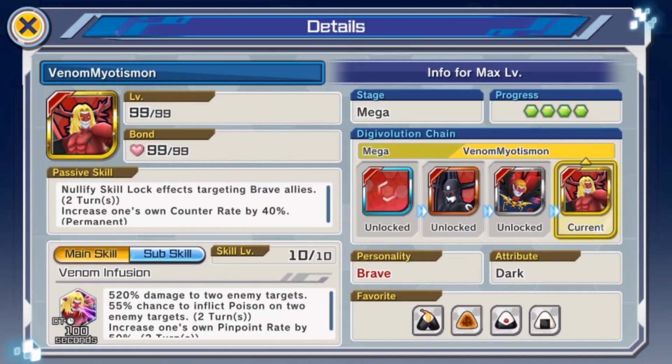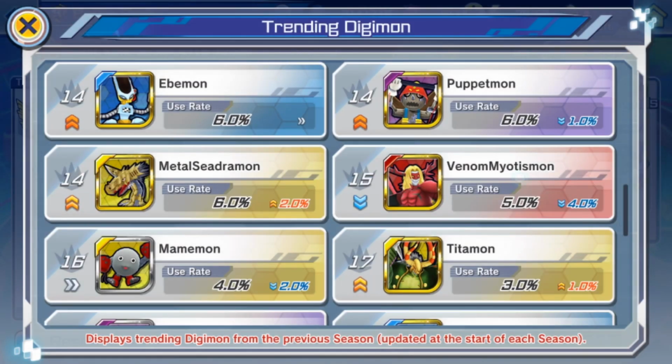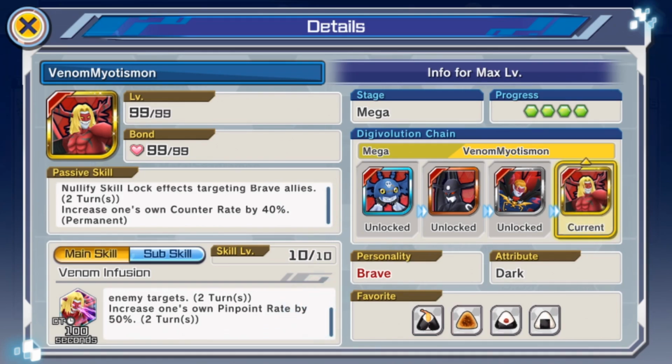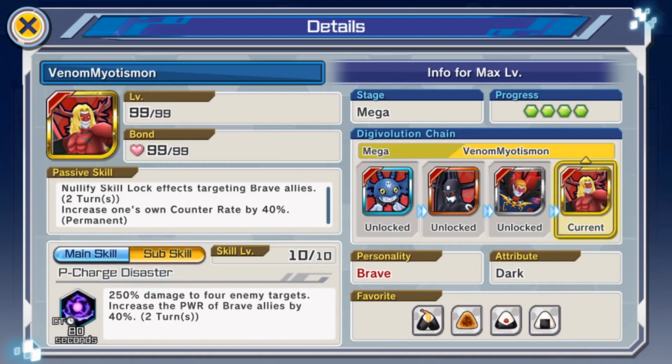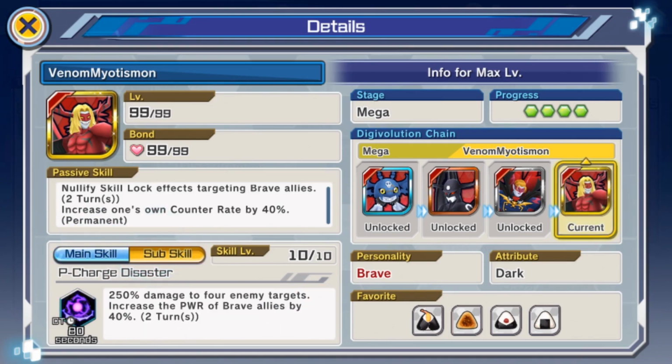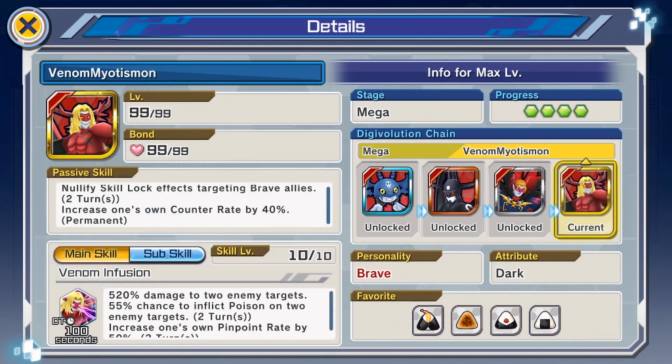Moving on, Venom Myotismon. Venom Myotismon actually took a dip as well. I think last week was 14. Now it's down to 15. So, nullify skill lock. Again, Venom Myotismon, huge damage dealer. Its base stats are crazy. Its multipliers are nice, right? And it's semi AOE, right? So this dude does an absolute crazy amount of damage.